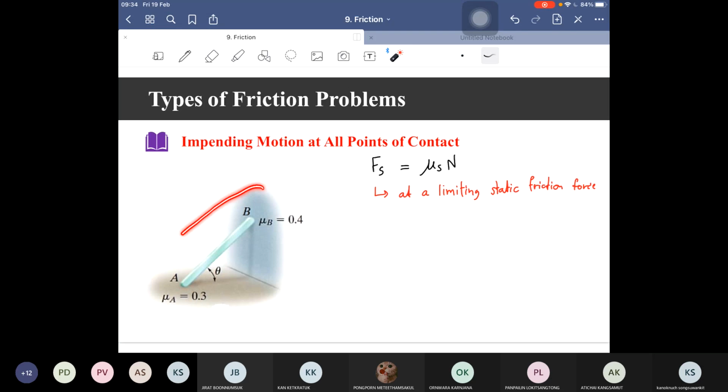Let's see this system as an example. So suppose that we have a bar placing against the wall and the floor. So what is its free body diagram anyway? Of course, the weight occurs at the center of this bar. And between the contacting surfaces, it must have the action force, normal force N, NB and NA, acting to the body and perpendicular to the contacting surface.